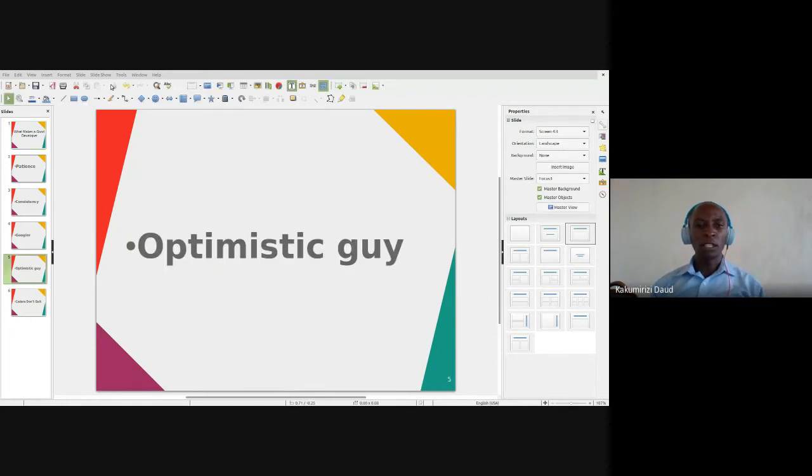The last point here is: coders don't quit. This is funny. Coders never quit. I even want to stop sharing my screen from there. Coders never quit, whether things are running in the direction they want or in the opposite direction. Good programmers will never quit. There are guys who try it out, and when things are not running, they quit. And once they quit, coming back into the game, they find it hard. So you don't need to quit.